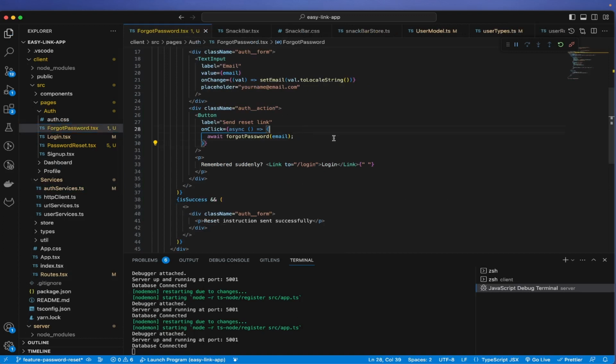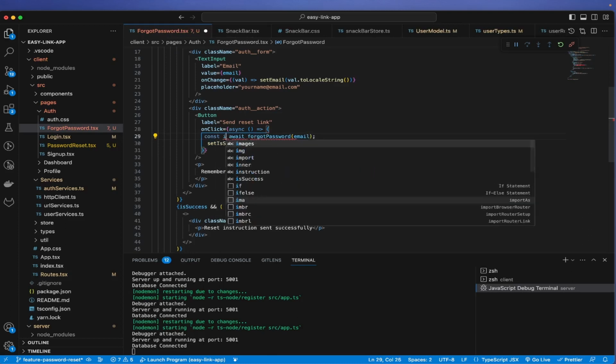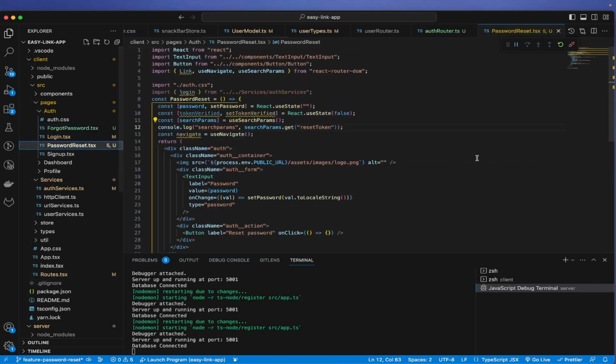So here earlier we had something, so we can just do all, and then I can just call this is done here. I'm not sure if this will work, but let's go to reset token here.